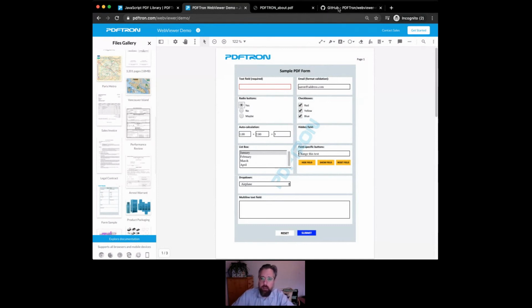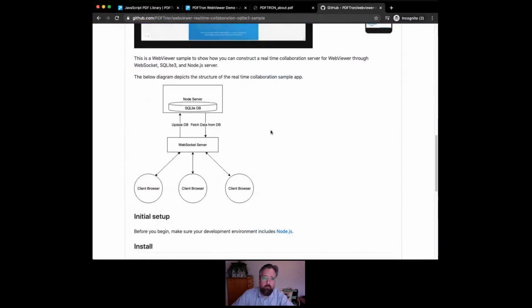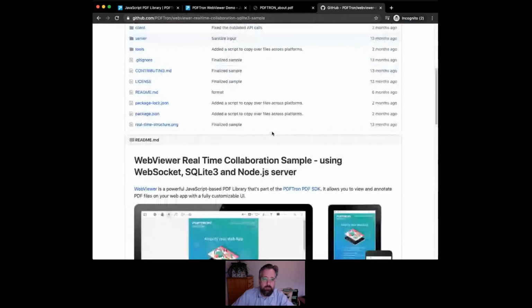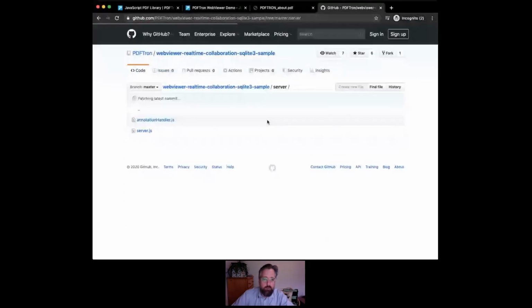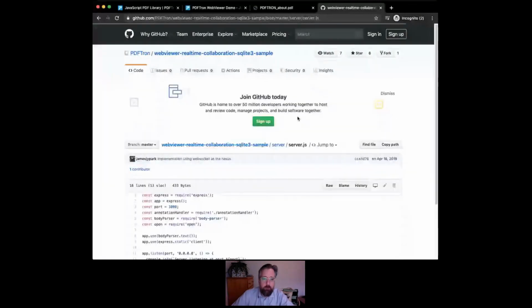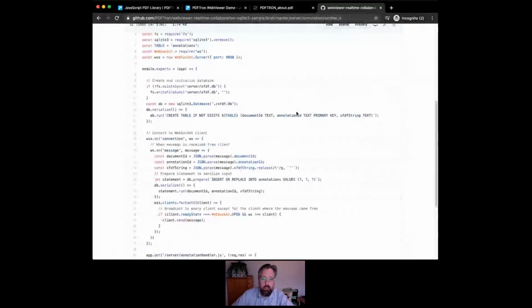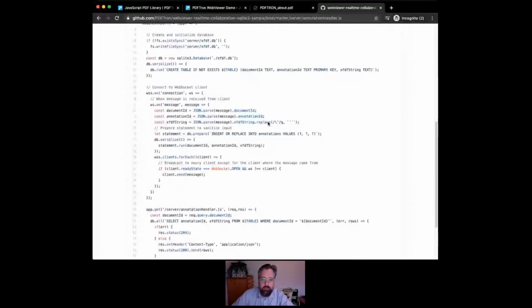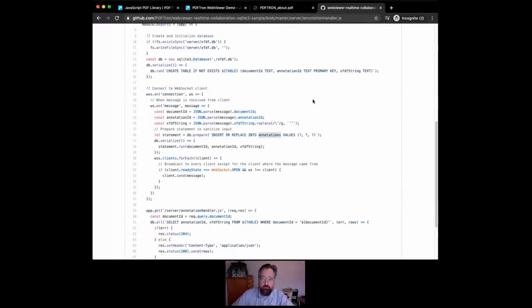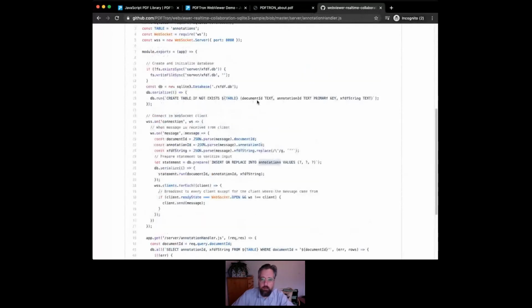In fact, I believe our GitHub sample that saves annotations into the backend actually works that way. So if we dig into that code, what we can see is that in the annotation handling, it's actually inserting XFDF into a table called annotations that has the document ID, the annotation ID, and the XFDF string as text inside of that database.